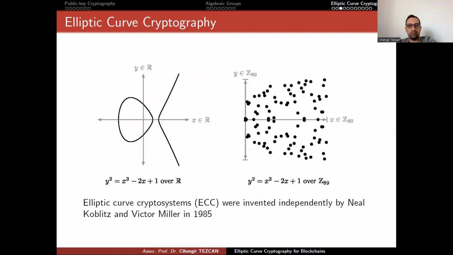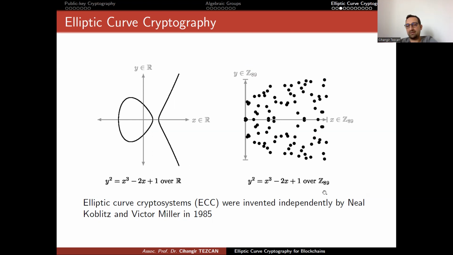So before showing those formulas, let me again show you the idea of what we use in practice, because if I use this elliptic curve in practice, which is drawn over real numbers, you will notice that there are infinitely many points here. But as I mentioned before, in practice, I want to represent these points as finite elements, so I have to limit these points to finitely many elements. So this is why instead of working over R, we work over something like Z89 in this picture.